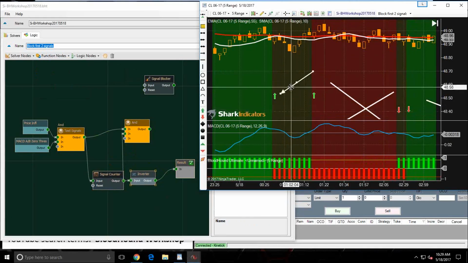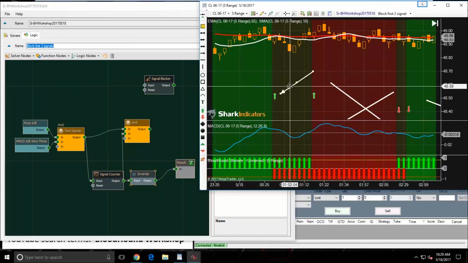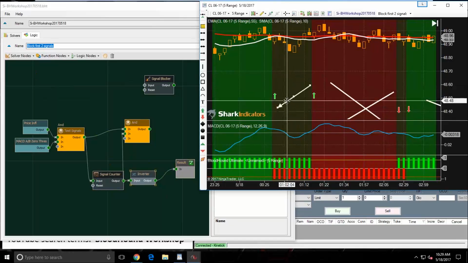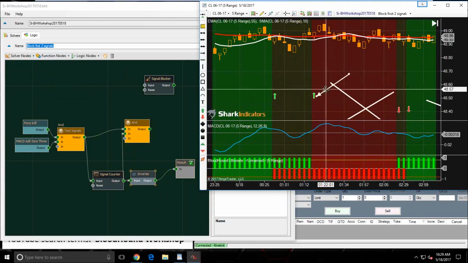and so now if we look at the output of the invert here, we do have a long output on that bar. We're missing it on the second bar there.